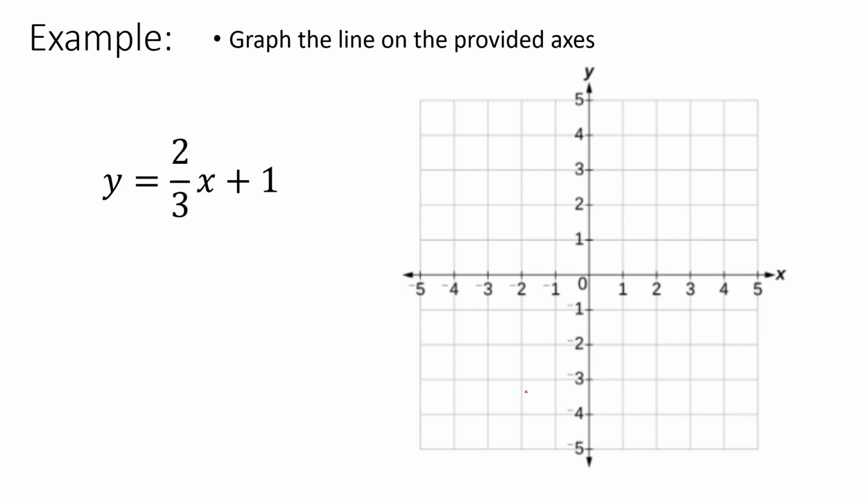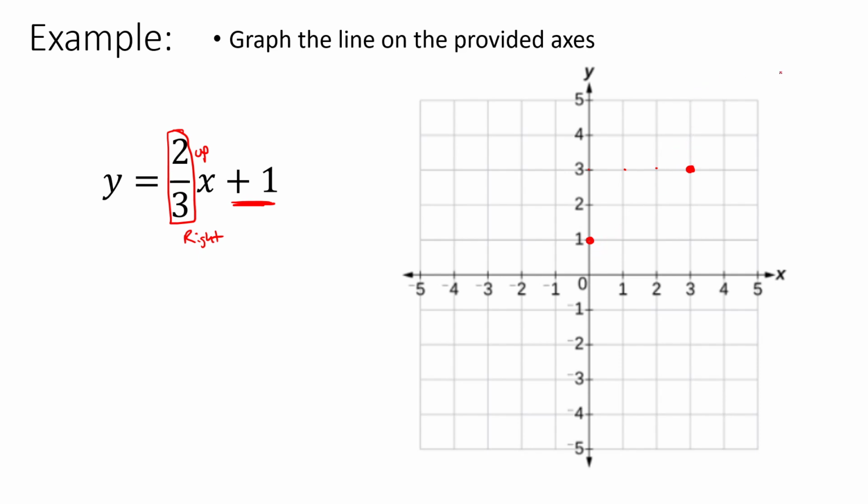Okay, when we're graphing a line in this form, the easiest thing to do is start with your y-intercept, and don't forget to think about the sign in front, whether it is positive or negative. So this is a +1, so we'll put a dot right there. Okay, that's one point on the line. Now we need to find at least one more point. And so again, a slope of 2/3 means up 2, and I'm just going to say always go to the right. So 1, 2, you can count the boxes, and then 1, 2, 3, and then make a dot. And then that's good enough. As long as you have 2 points, you're good.